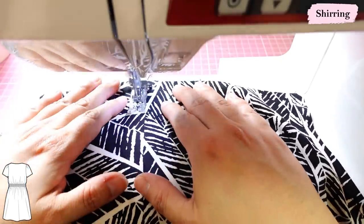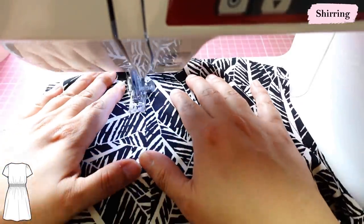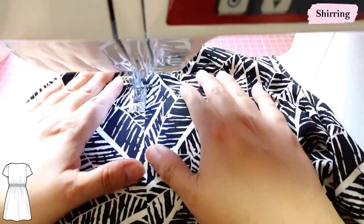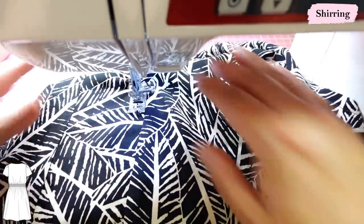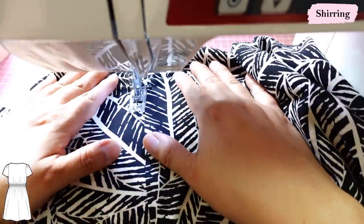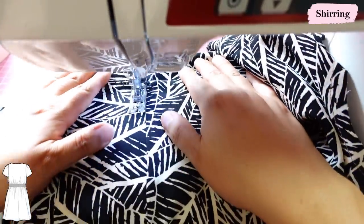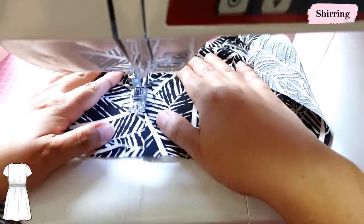Here on this area of the waistband, we're going to be doing some rows of shirring. I'm going to be guiding myself with the edge of my presser foot so that I can get them all nice and neat. So I've got the edge of my presser foot against the seam there that unites the waistband to the bodice right here. And I'm not going to start on the very edge. I'm going to start half an inch in, so that the seam allowances are free for later.